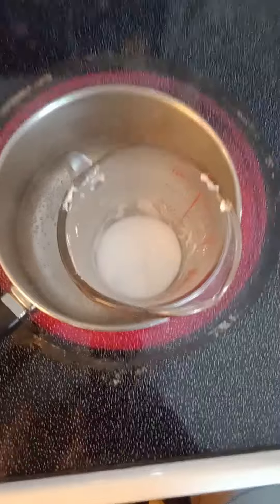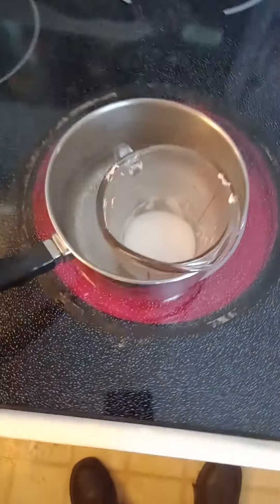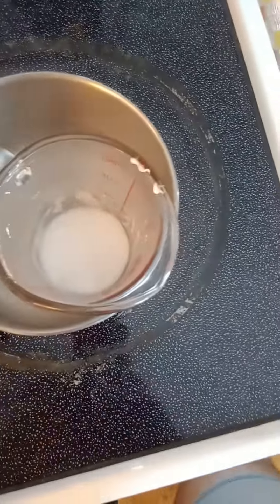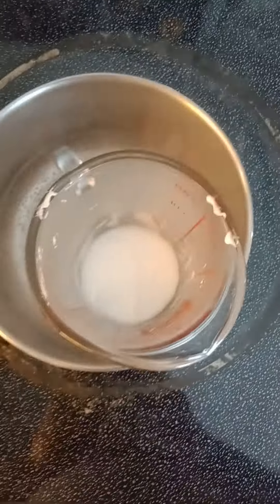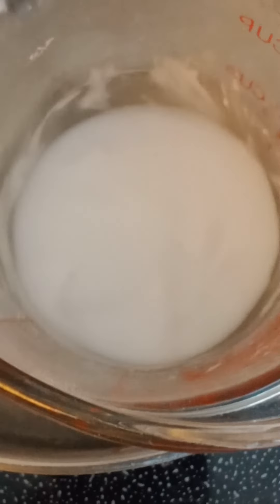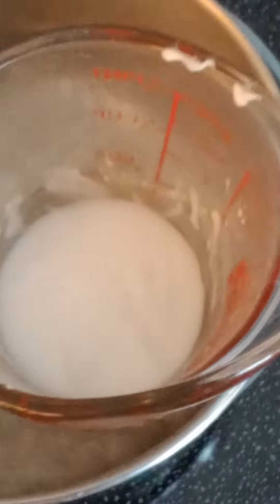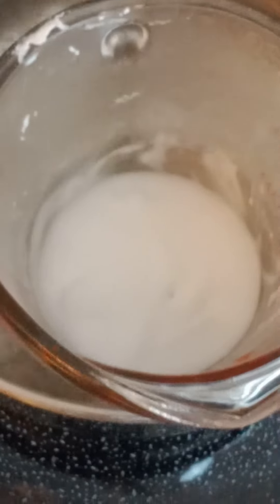Hear that Pyrex rattling? See it fogging up? I really do this. I'm going to turn it down to six because it's already heated up. I'm going to zoom in a little bit. You're going to see it start to bubble — that's not done yet, it's just bubbling because it's cooking off the water you put in there. You don't put a lot of water; you just make it like a milky solution. You're also going to want a rag so you can grab your Pyrex and your pot. We're going to set it out on this plate to cool when we're done.